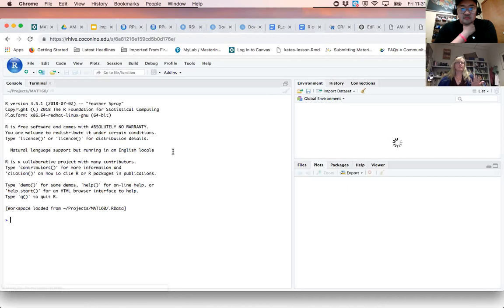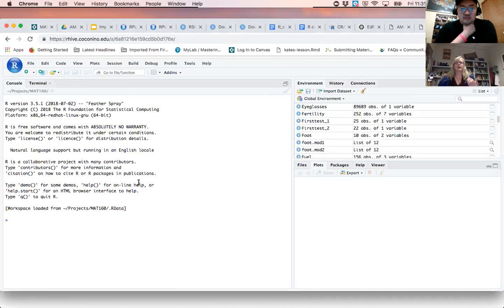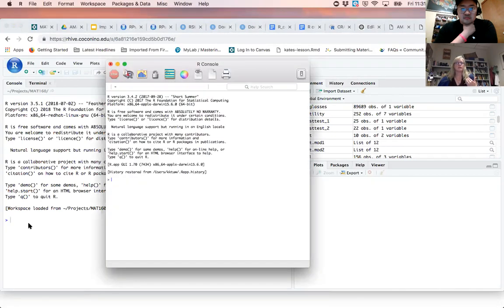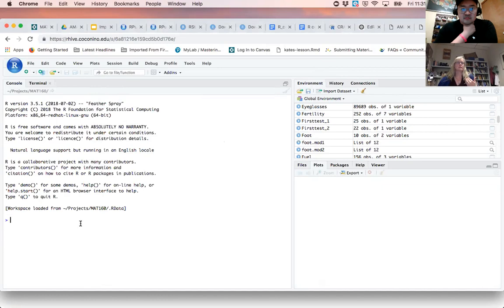And this is the interface for RStudio. And so it has that R console here, like we had over here with R. So in R, we had this console. That's here in RStudio. We have all the data sets. We have the environment, which shows all the data sets that I've ever read into R and saved in R. It shows the plots right here, what they are.